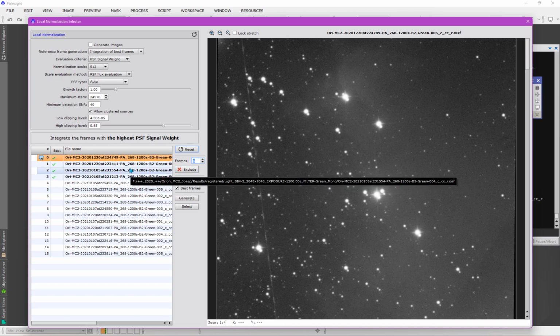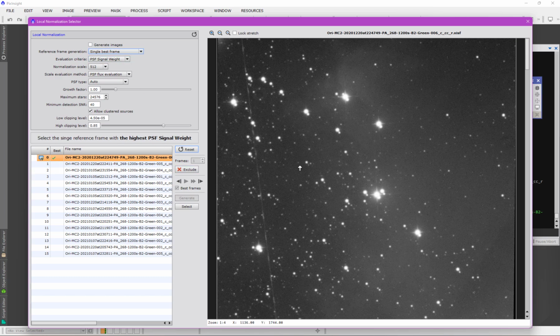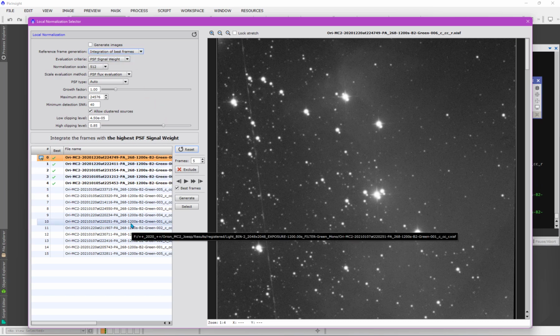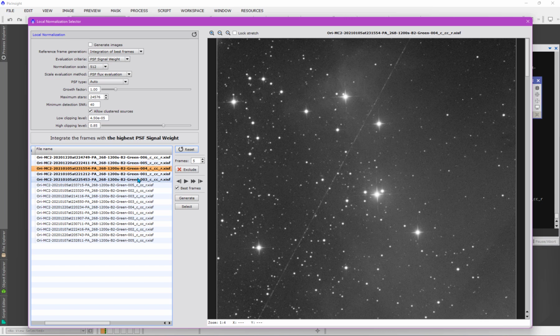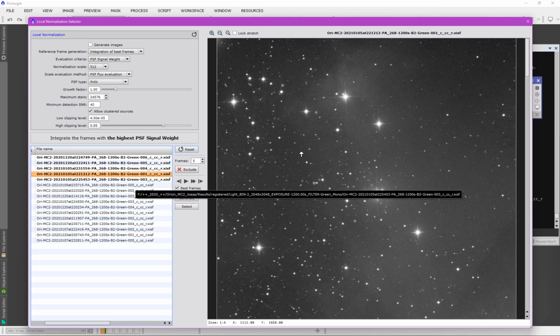Again, let me just stress that if we did this in an automated way, it would have chosen this. If we had this as a single best frame, it would have chosen this particular frame. The fact that we do an integration of the best frames would have mitigated the fact that we had one kind of goofy one here. The others are probably just fine. So the other frames in green here are good frames. You can see some of the RBI, residual bulk image, the leftover image of the bright stars that got off, but everything else looks okay here.